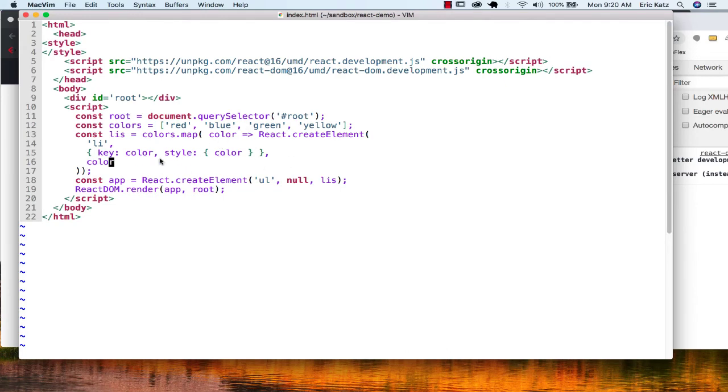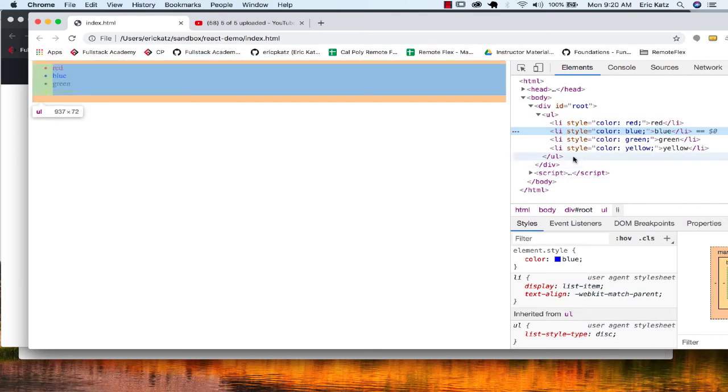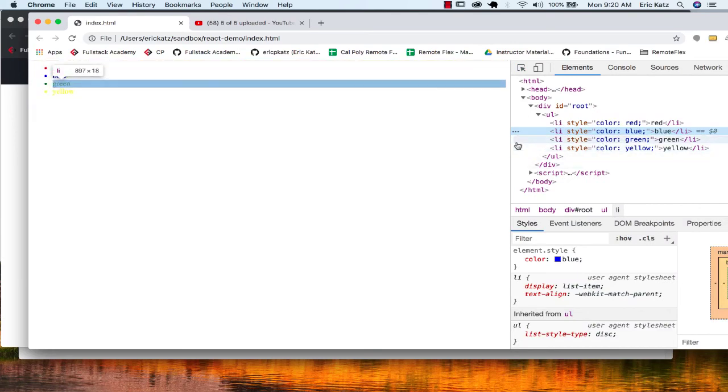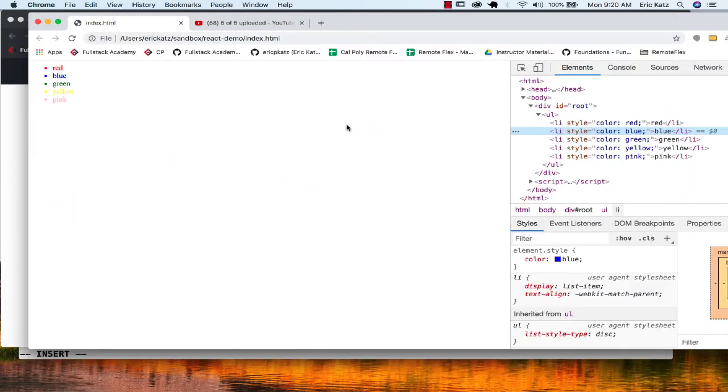So the big change here was we put these styles inline, and you could take a look at it. We don't have classes anymore. We've got inline styles, which we could end up using. And we've got the different colors that we're using here. Again, by mapping over this, we're creating our, in this case, 4 elements here, but nothing would prevent us from adding another color here. And this will end up working as well.